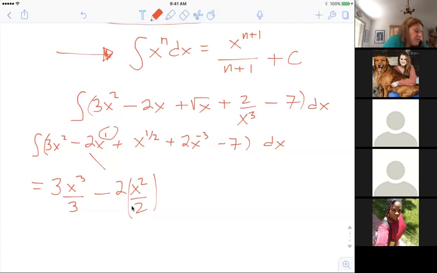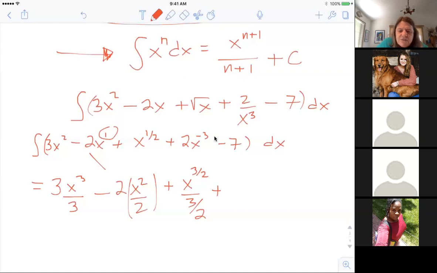Okay. The next one's going to be this one, x to the one half. What do you get when you add 1 to a half? You get 1.5, which is 3 halves. So 3 halves over 3 halves. So Katie, you see what I did? It didn't matter what the coefficient was. You put the same thing you got here down there. I see. Perfect. Now, if you wanted to, guys, you could invert and multiply this, but I'll clean it up in a minute.